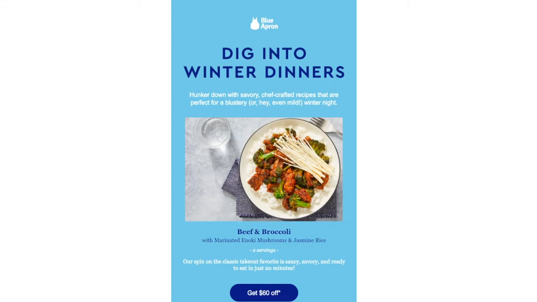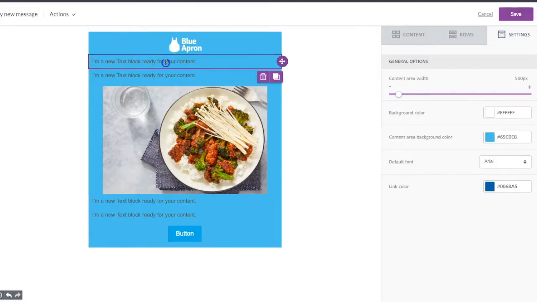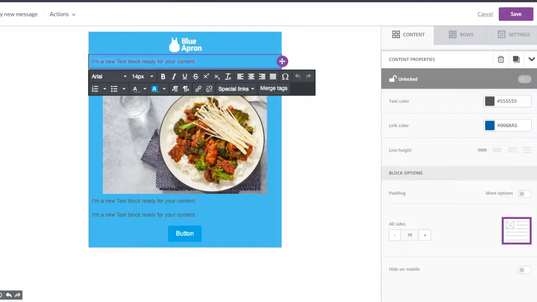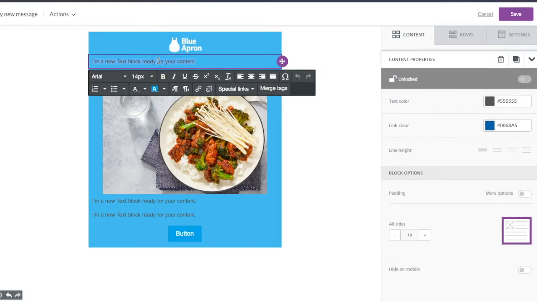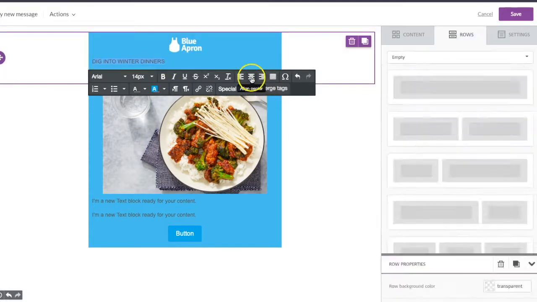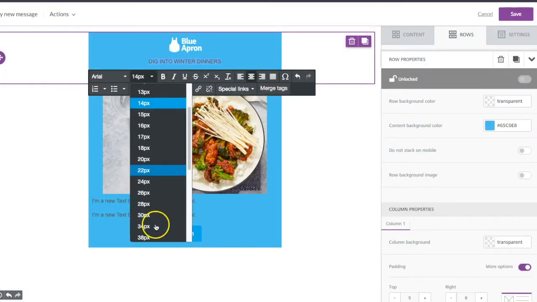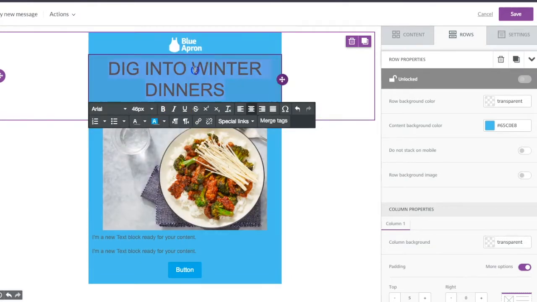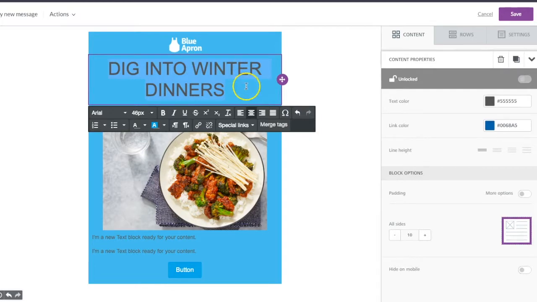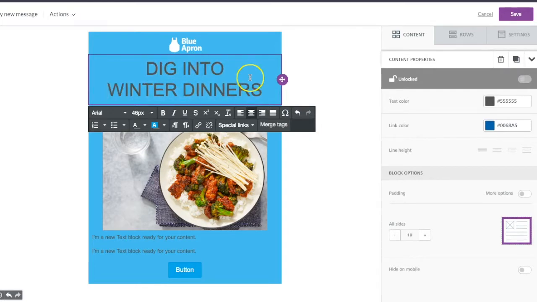I'm going to start updating the text now. Easy to make adjustments here.